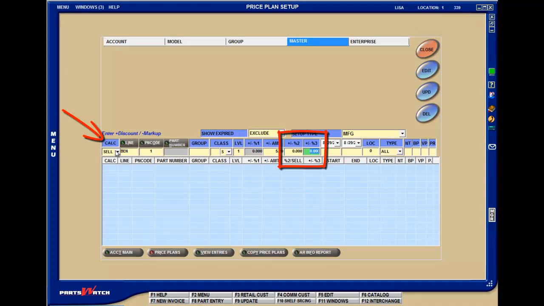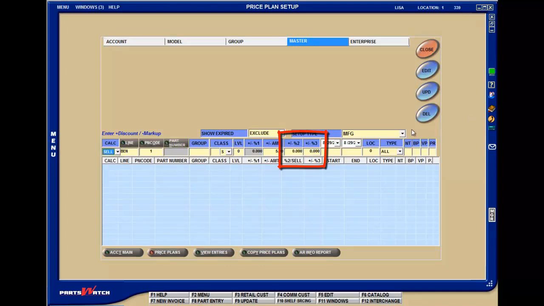If the setup is for list, core, P cost, or C cost, the second percent field will change to cell, and entering a value in the level field sets the cell field to no. If the level field is left at 0, then selecting yes bases the calculation on sell price. The third percent field grays out for all three settings.